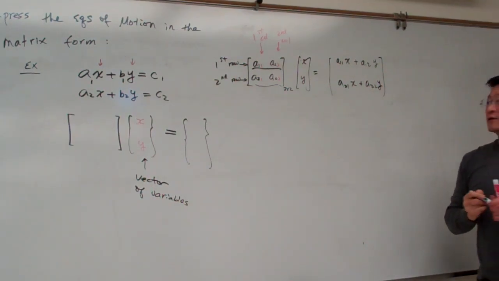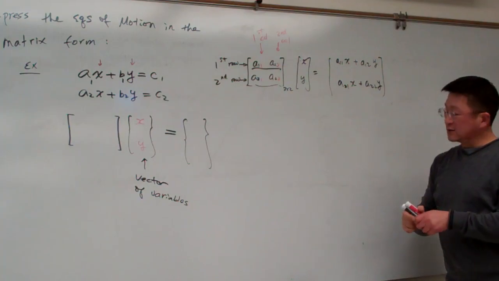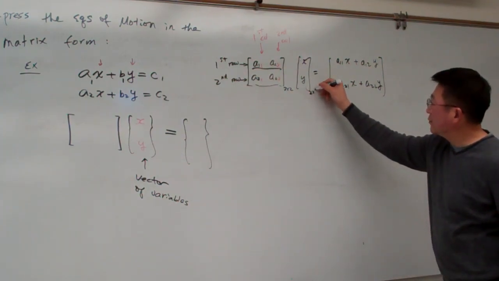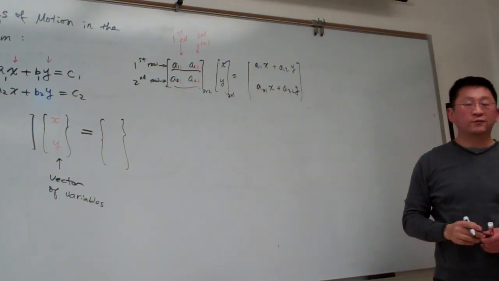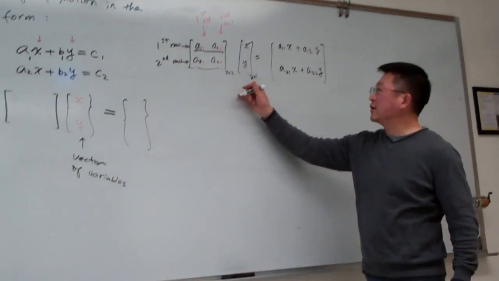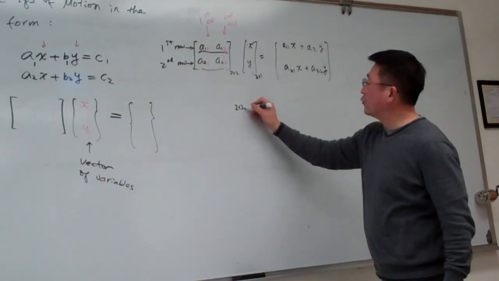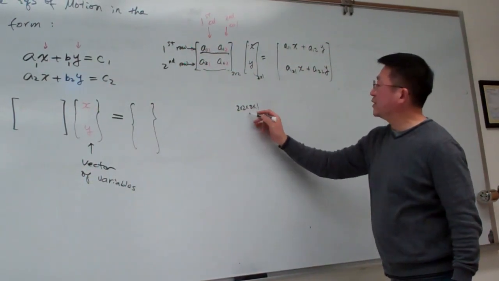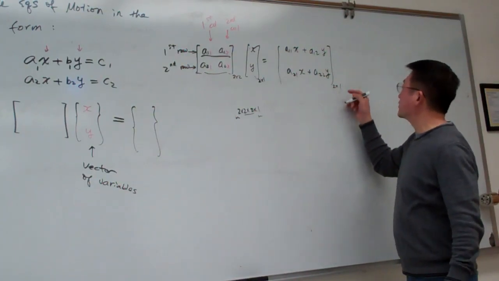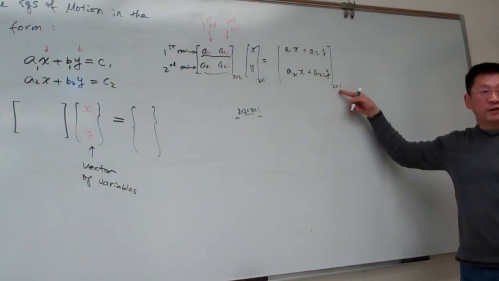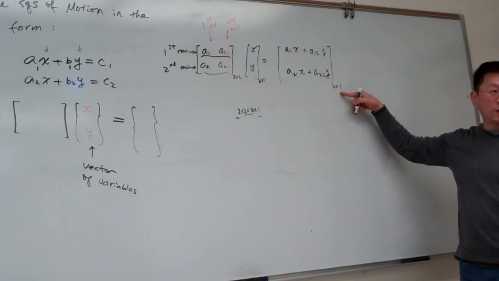Okay, so here this is a 2 by 2 matrix, and this is a 2 by 1 matrix, or simply the vector. A vector is a special form of the matrix. So for anything we manipulate, basically the final form will be 2 by 1. So that is the expected format of the answer, 2 by 1.